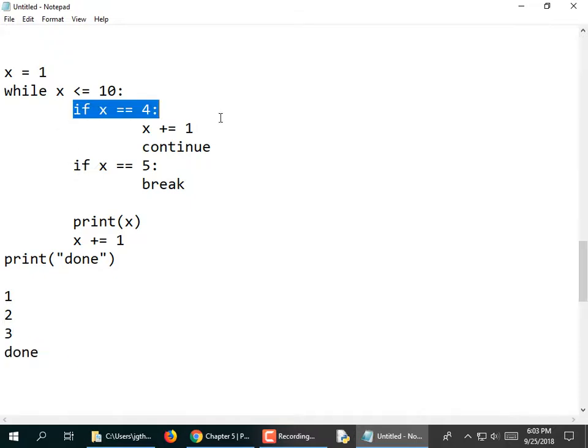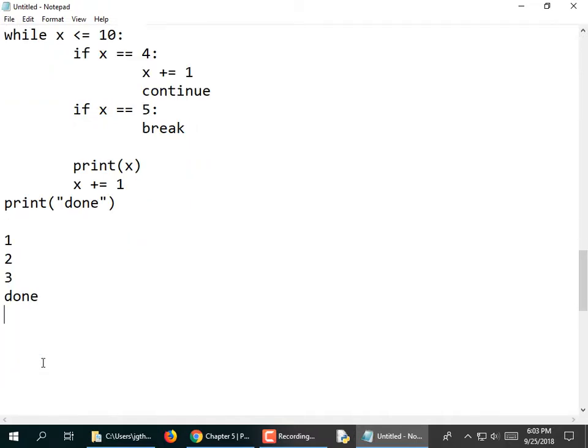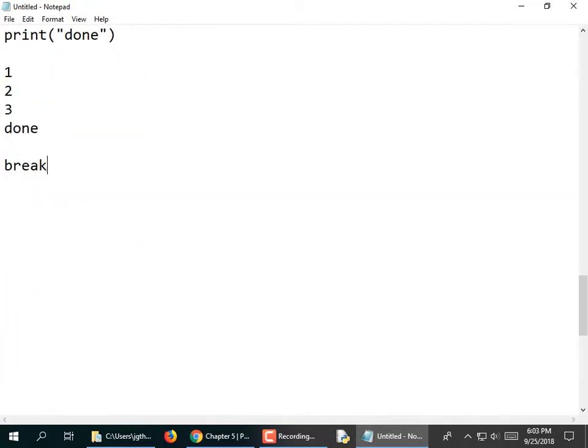So that's what this would print, is 1, 2, 3, done. Wouldn't print 4 because when it hits 4, it does a continue before it gets to the print. So it jumps back up to the top. Then it comes down here and it wouldn't print a 5 because if it hits a 5, it breaks, which means go to the first statement after the loop. So that's what continue and break do. Break: force an exit from the loop. In other words, go to first statement after loop.